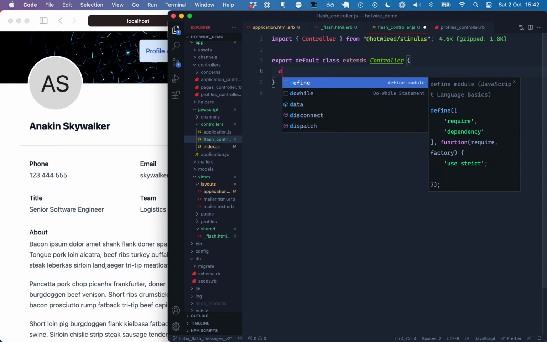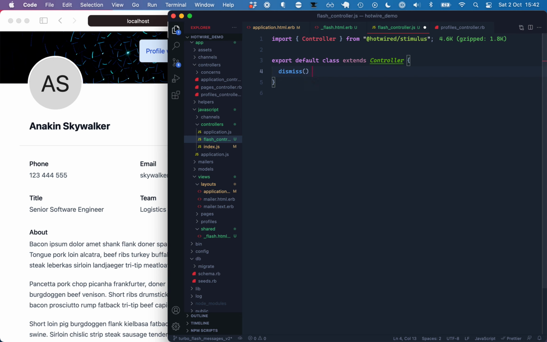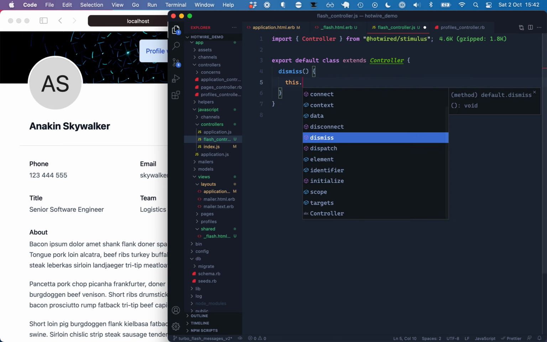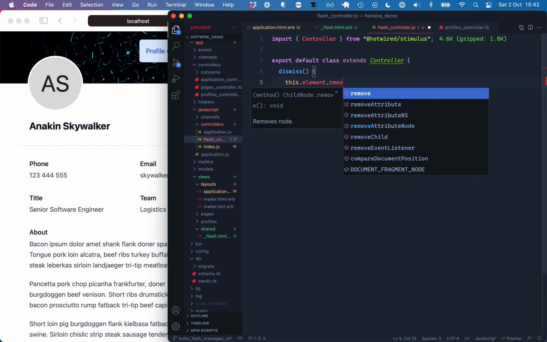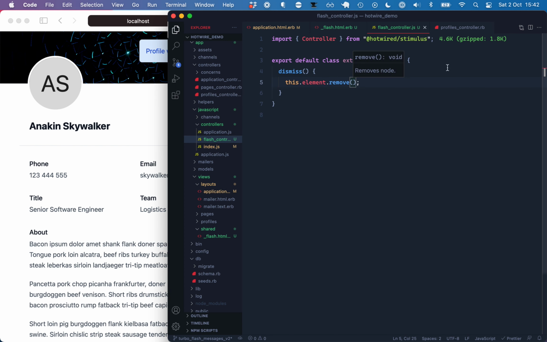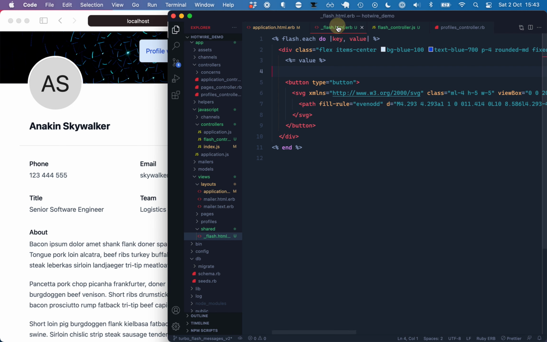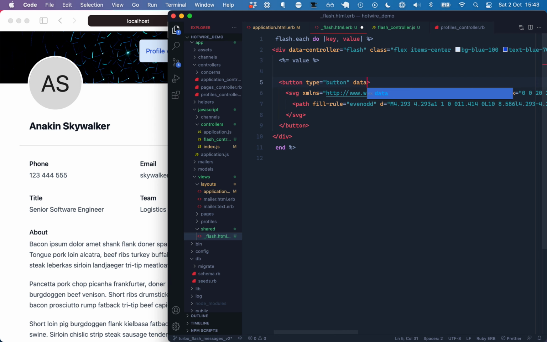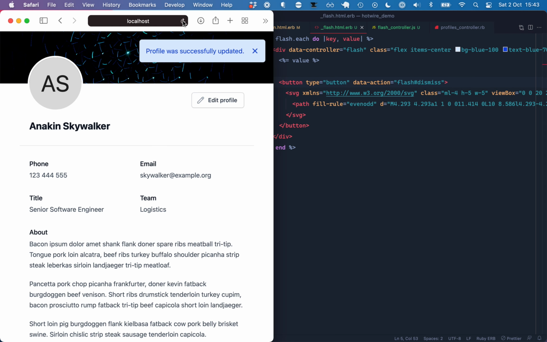Now we're going to need a dismiss action, and all this is going to do is call this.element.remove. And now we can go back to our button, and first of all on our wrapper, let's do data-controller equals flash, and then on our button we can do data-action equals flash#dismiss, and let's test this.